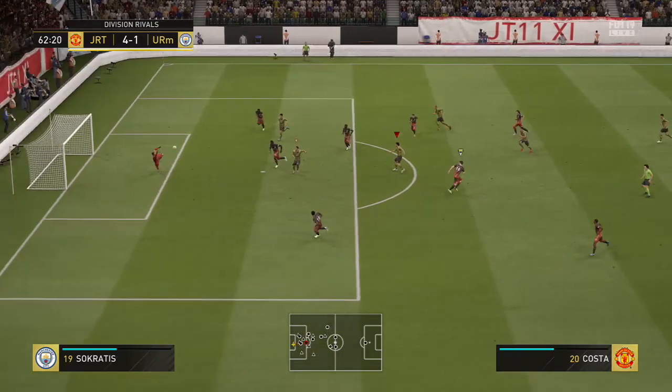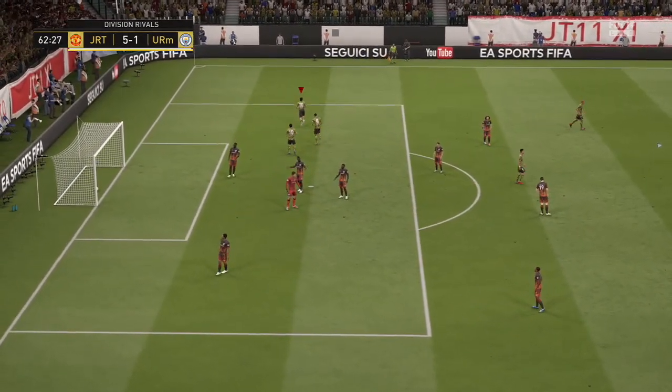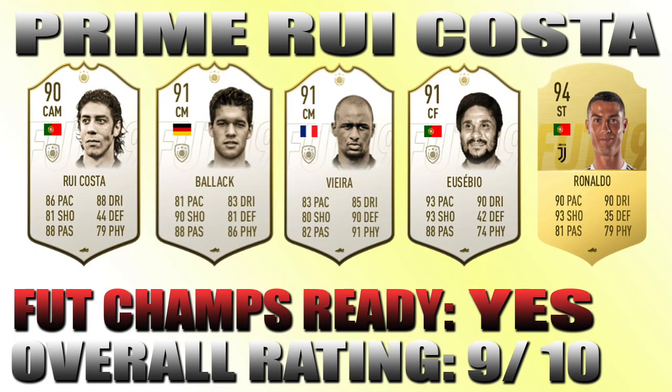So moving on to the overall, I'm going to give him a 9 rating, as you can see there. Looking at the players that link, I went for a really nice icon line. Ronaldo being the strong link that you can have, and Eusebio being the perfect link. I know a lot of people have been using him, a lot of the pros in general. But yeah, 9 rated, FUT Champs ready. I'm pretty sure all my matches, maybe a handful of division rivals, but most of them were in FUT Champs. So I think he definitely is someone you could put in your team.